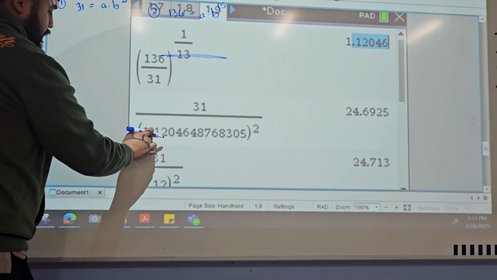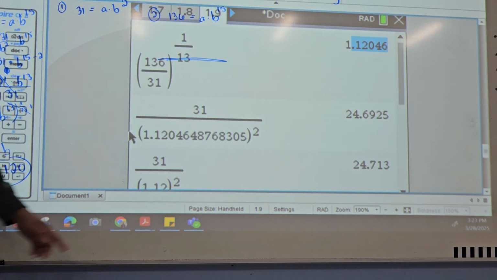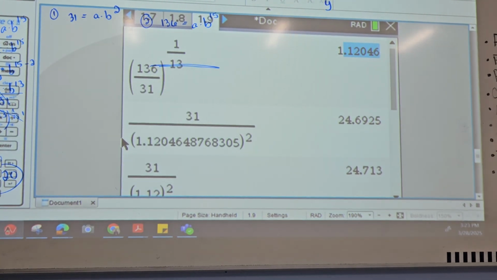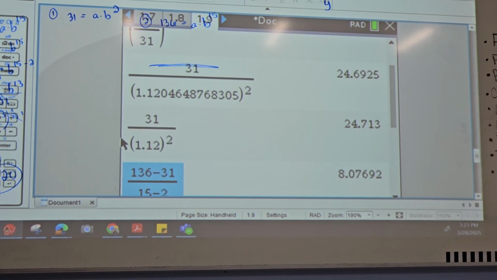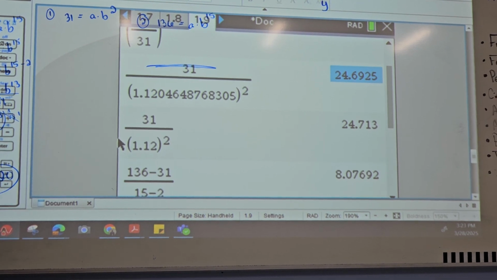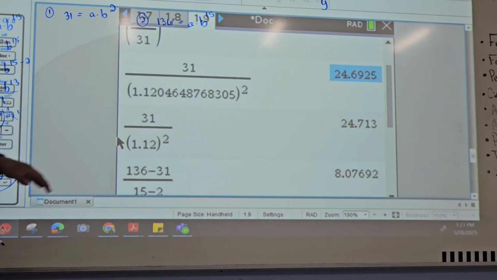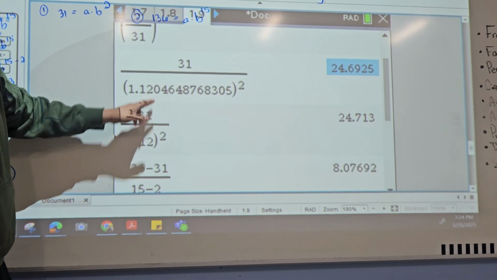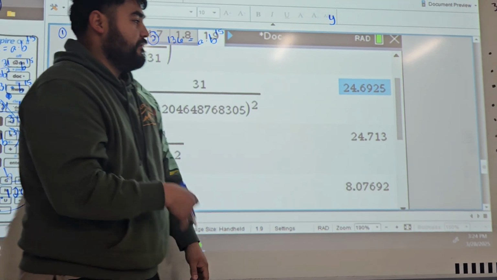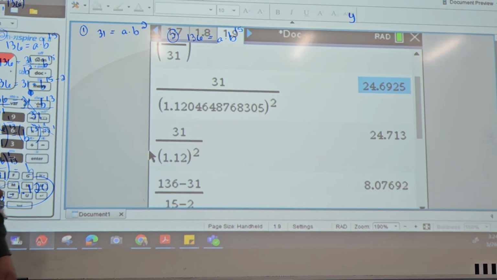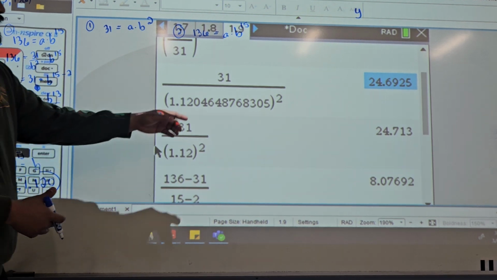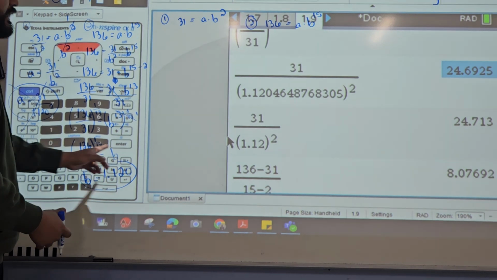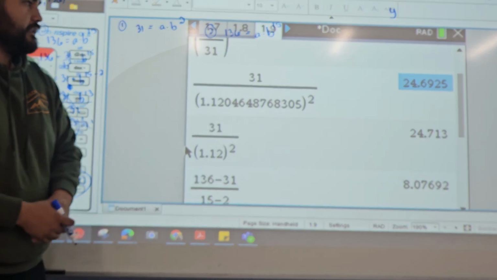Do not put 1.120, because if you do, you're going to notice that these two are different, right? If I lower the screen so you guys could see it, here it is. Look, check it out. The same 31 on top, the square is the same, but the approximation made a difference. Okay, so just be very careful with that. That was a lot of issues that we had when we were practicing this. So just make sure that yes, you approximate for B, the value, but then not for A. Continue to use the number that you were given by the calculator.